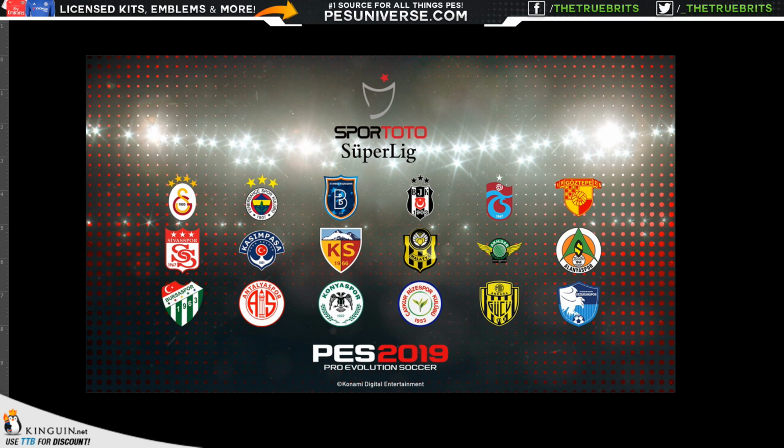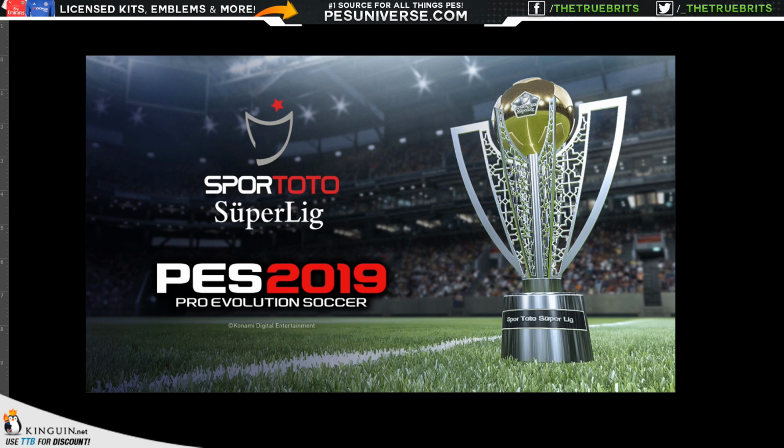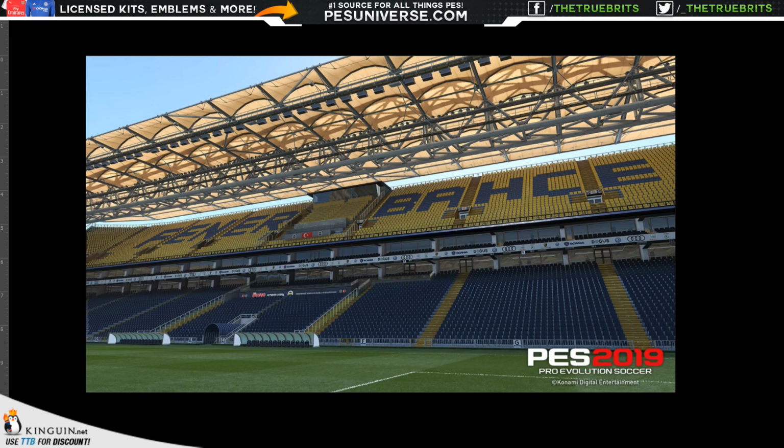I mean, the game is out in about a month, less than a month now, so they can't hold on for that too much longer. There is the official trophy and the confirmation that will be in PES. And they also have the Fenerbahce Stadium as well. So that's been rendered beautifully and is in PES.